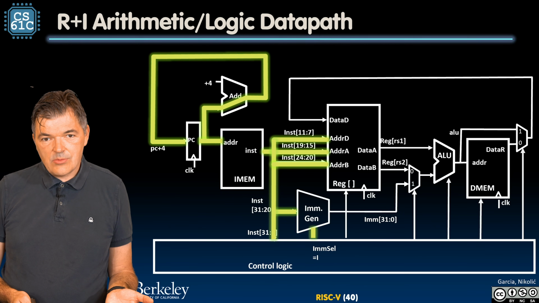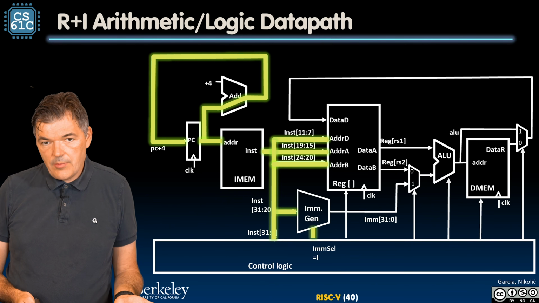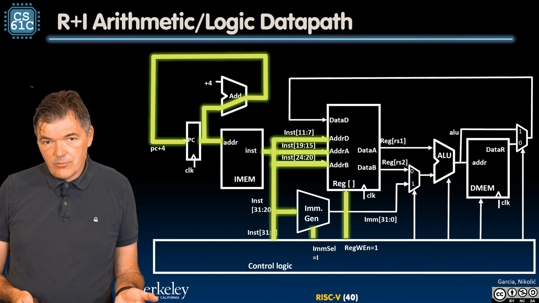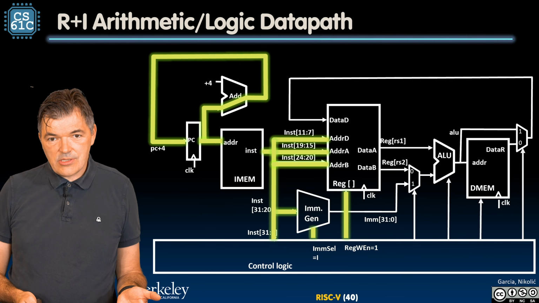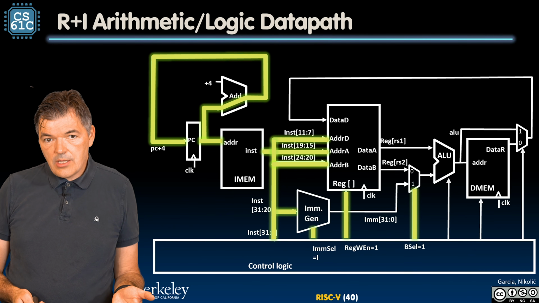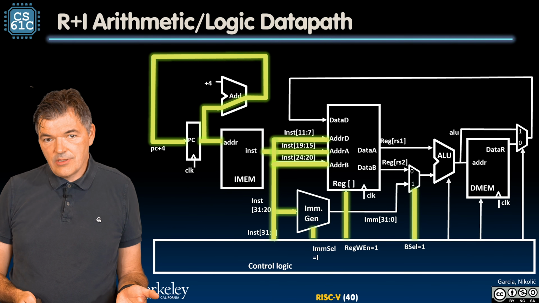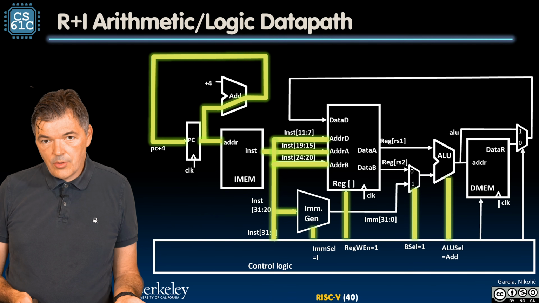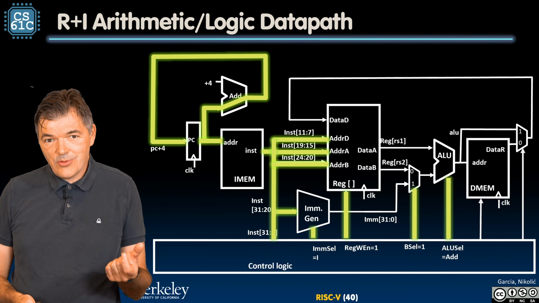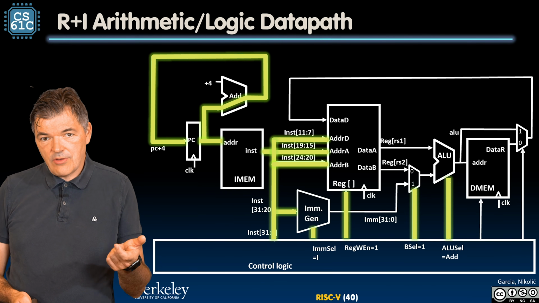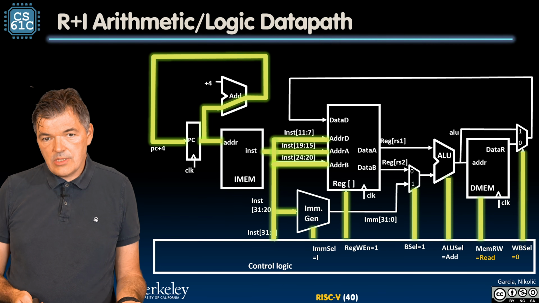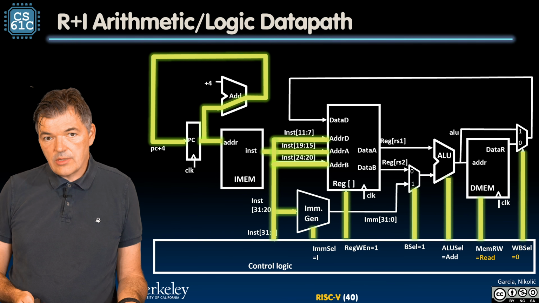So in this case, we will set the immediate to be of an I type. We'll see we have other immediates later on. Then we will say that we would like to write back into the register file. We pick the B operand in the ALU to be the immediate, not the output of the register RS2. We set the type of ALU operation that we would like to do. Remember, we are using the ALU here to add the immediate to the value in RS1. We set memory read-write to read, and we set the write back select to 0 to write back from the memory.